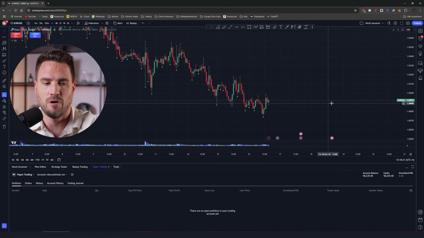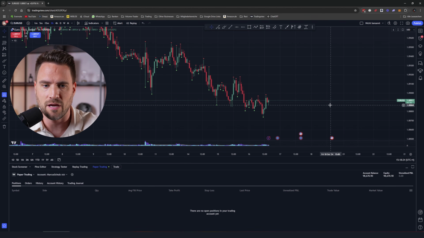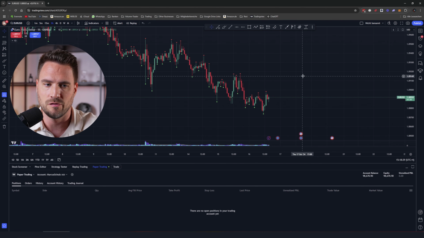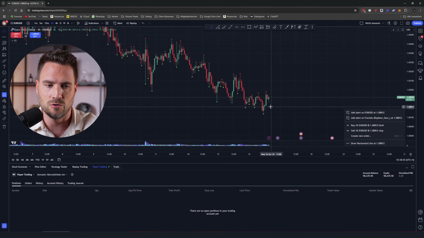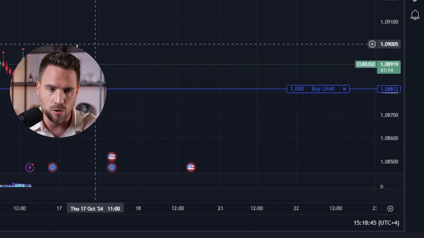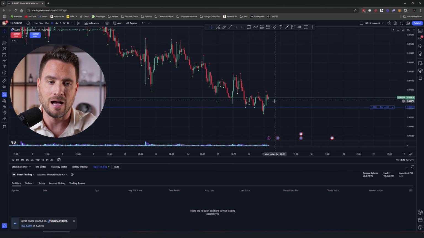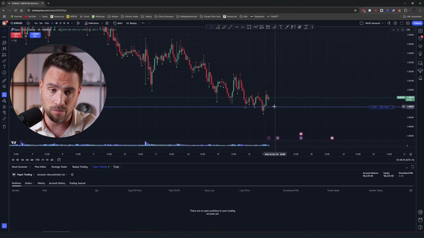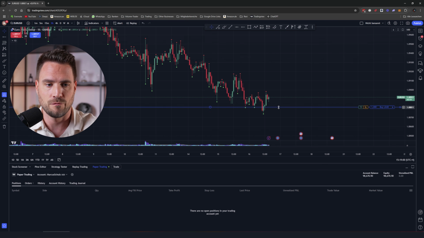You have different possibilities how you can open or close a trade. For example, you can trade in the chart. That means, I think you see my mouse and you see the crosshair. On the right side, you can choose an order type. For example, I go down below the current price, and then I can say when the market comes down again, I want to buy at this exact price. Okay, so what happens right now? Nothing, until the price comes down to my price where I want to enter the market, and then I'm in. Okay, before, nothing happens. So this is the first option I can do.